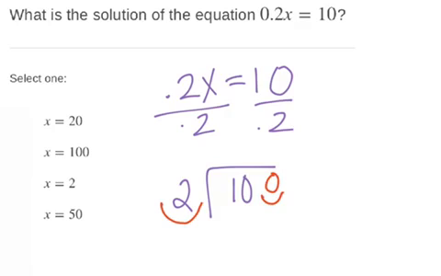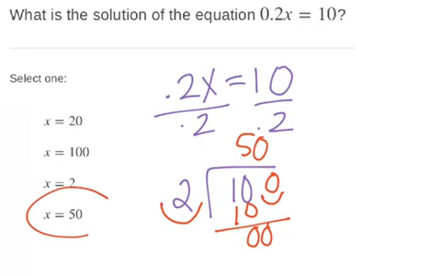So this is just saying what is 100 divided by 2. So you should know that 2 times 5 is 10. Bring down your zeros, so your answer is 50. Okay, same thing, if you weren't sure, you could have taken all of these x values and plugged them in if that was the only way you knew how to solve it.